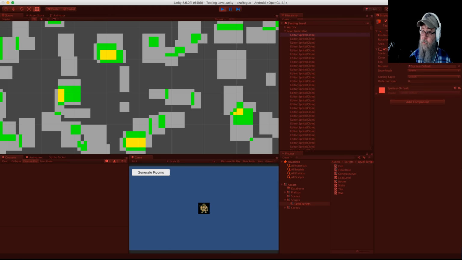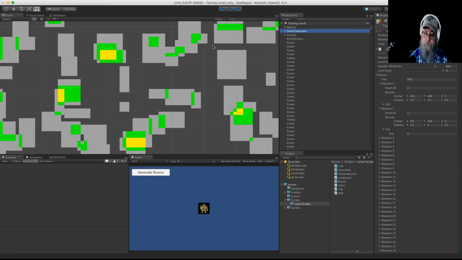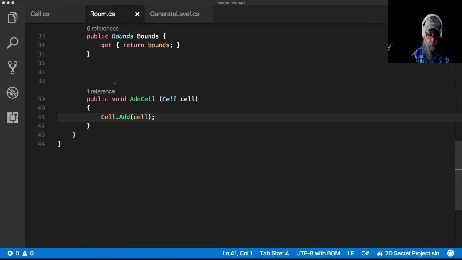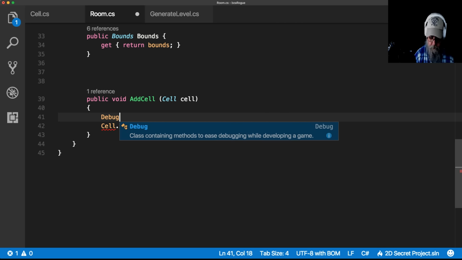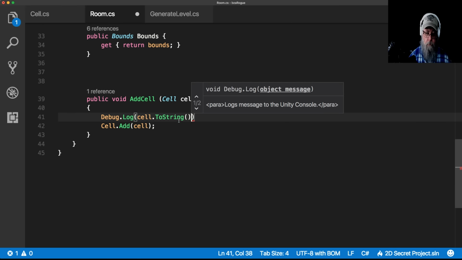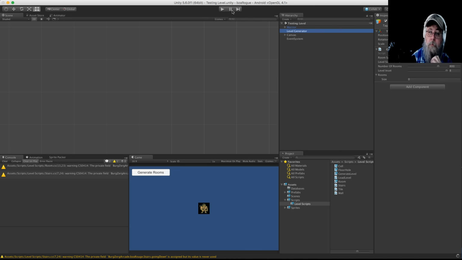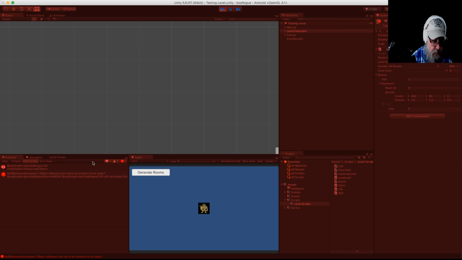Okay, so these are the rooms. I'm adding them to the list. And here are all the cells in there. So cell size 0. Let's see what I am being passed in. Debug dot log. And we'll go in, no rooms. We'll regenerate. Boom, the first room it errors. The cells we're getting are still 0. So I'm being passed in a cell.